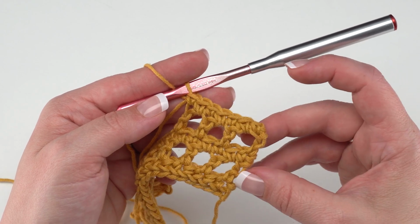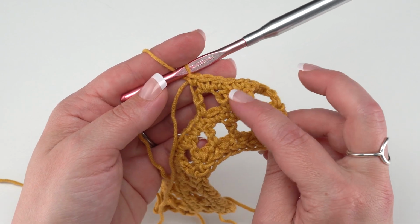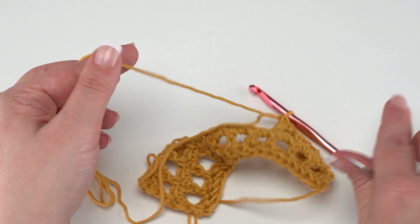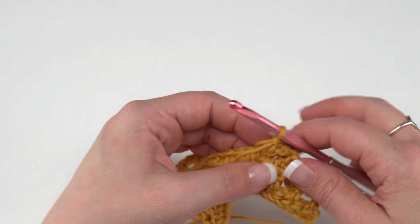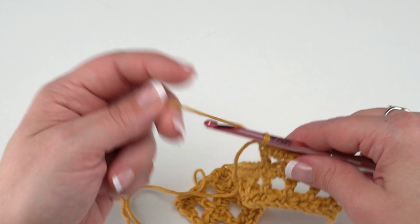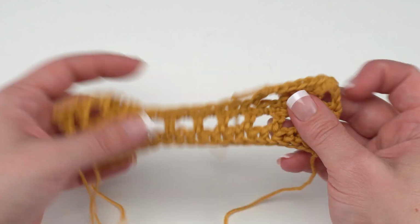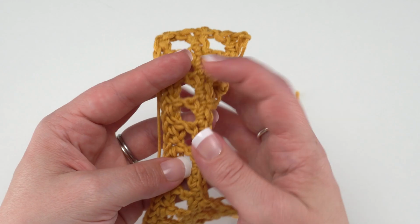Again, if you're making the larger size, there will be, I believe, 4 more rows, but you're just working back and forth in this same mesh pattern that we've already established throughout the rest of the sweater. So I'll go ahead and break that yarn as well. And then normally I would go ahead and weave in all my ends right here for these. And then, of course, I've got a second one of these to make. We start the body with 2 pieces. So let's go ahead and weave in our ends.